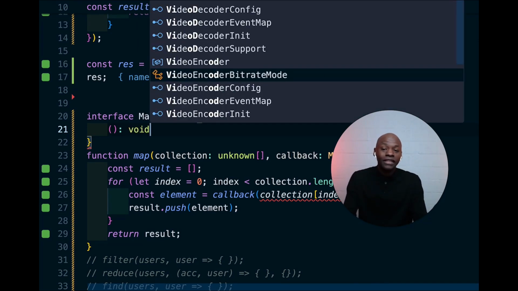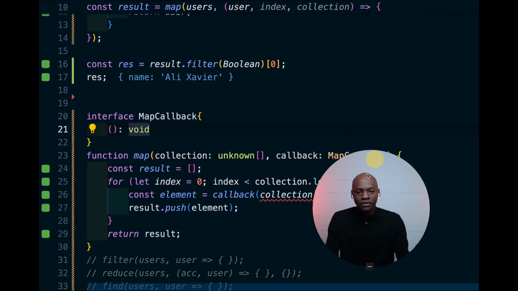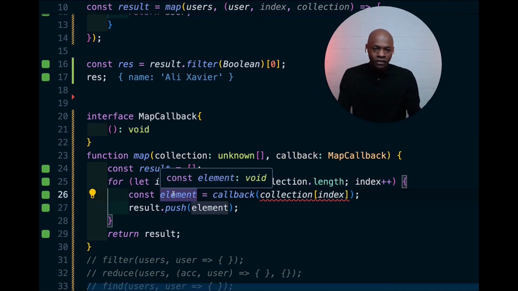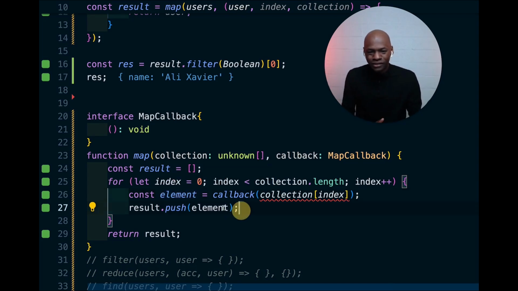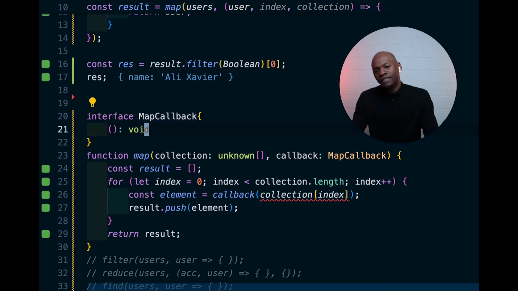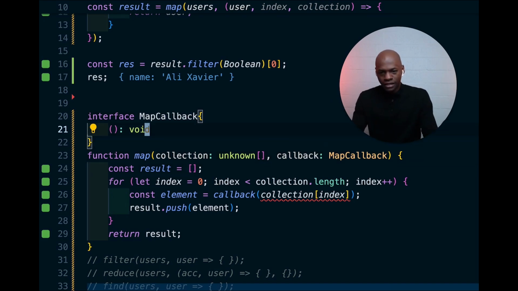So I cannot just say void here, because if I do void right here, that thing will just be like, hey, I'm an element and I'm void. That's not what happens because we're pushing something right there. Okay, so let's fix that. The way we're going to do that is to start by providing this generic. Let's give it right there, and then I'm going to make sure that that thing is being returned.